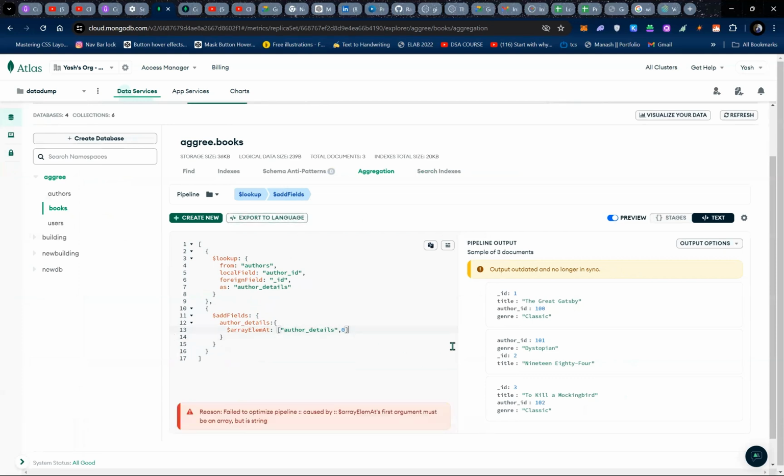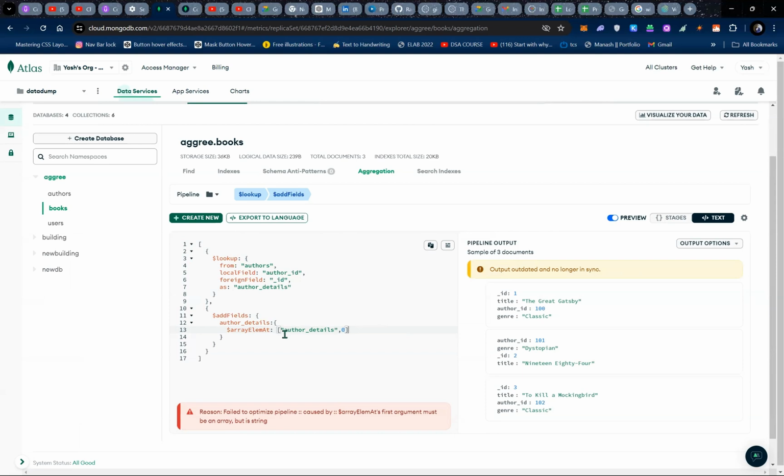I don't know why it's not working, but it should work. I have done everything right as per me. addFields, then authorDetails, then arrayElemAt.